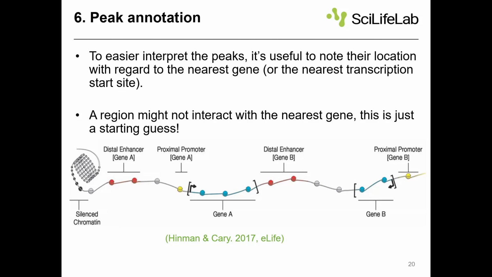But if a peak is far away from any transcription start site or right between two genes, then you don't know what this is doing. And yeah, this is actually a bit of a problem. So people are trying, for example, to use this 3D data, like Hi-C, to see for each peak which genes it is close to in 3D space when the chromosomes are folded in the nucleus. If it's in the same TAD, for example, this topologically associated domain. But this is often quite a lot of work, so this is something that people don't really do routinely.